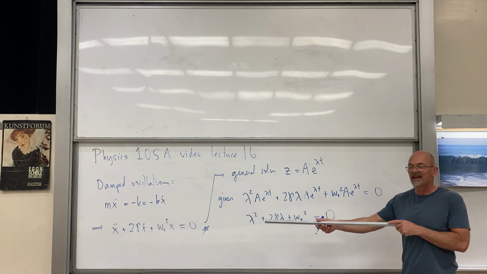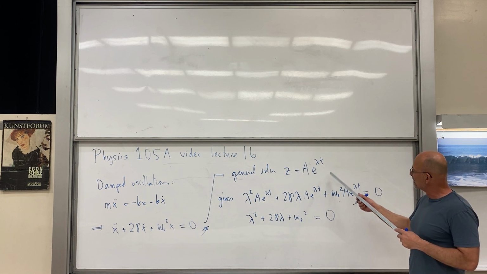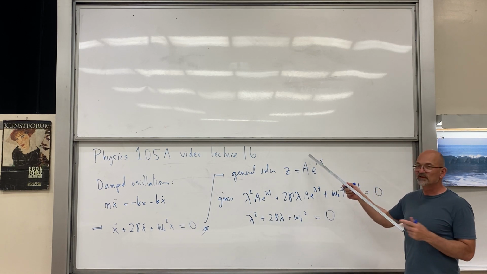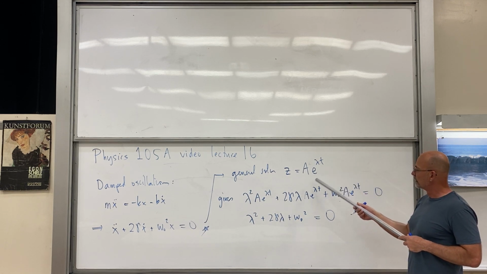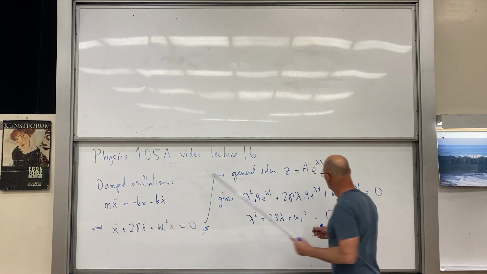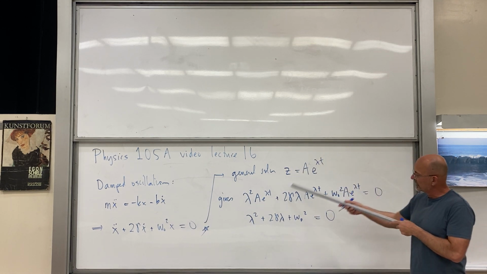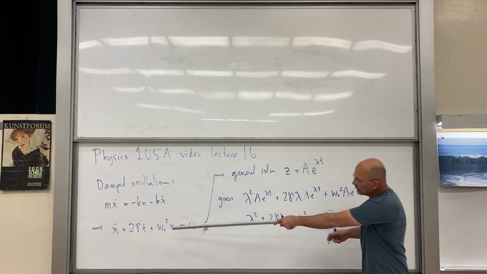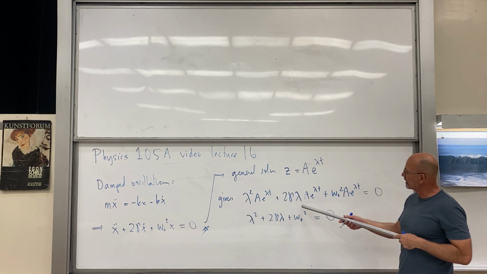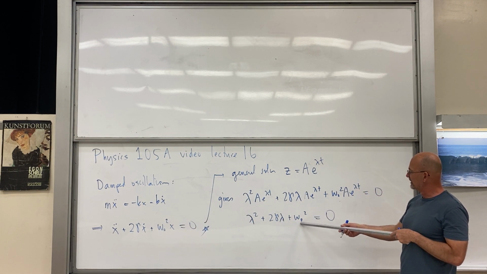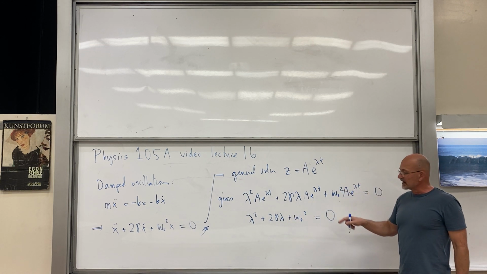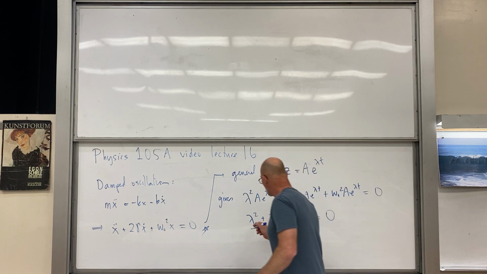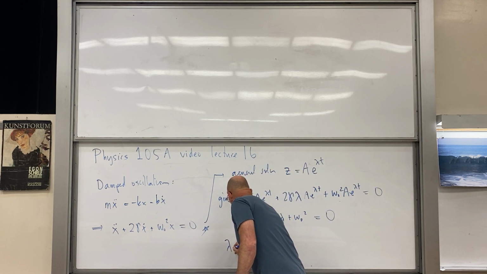Right now we're not seeing any imaginary parts, but we're confident, especially we will be after we do this, that this is the general solution. So once again, 2 derivatives with respect to time brings lambda down twice, and then plus 2 gamma, 1 derivative brings lambda down, and then no derivatives. And we factored off the A e to the lambda t. So now let's go ahead and solve using the quadratic formula.